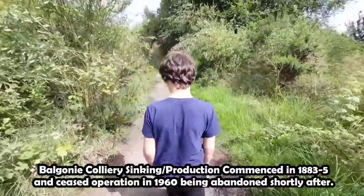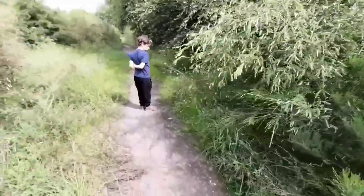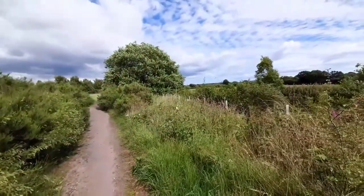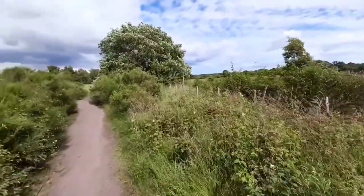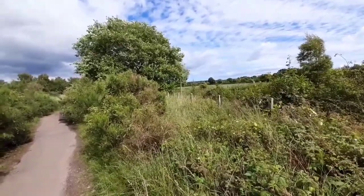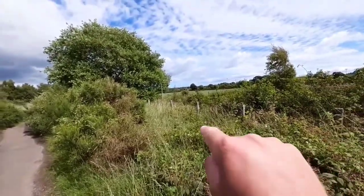So this track that we're following here, I wouldn't say it's nothing to do with the Leven line, but it was a branch that came off the line. It just so happens it's easier for us to walk this way than it is to go through the trees and bushes. That there is a signal post by all looks of it, or it's been a signal post. I'm not climbing through those nettles, but you know, the railway's just beyond this fence.